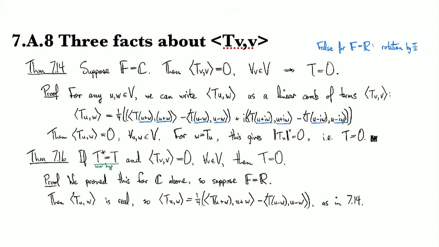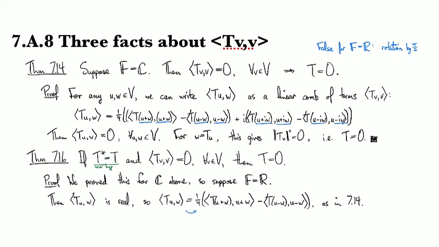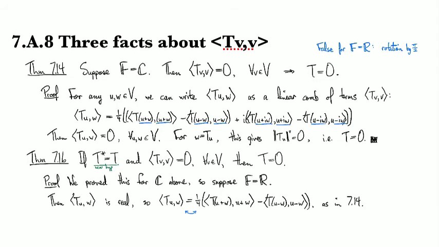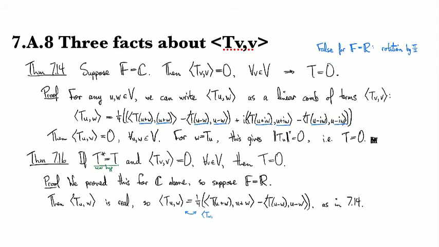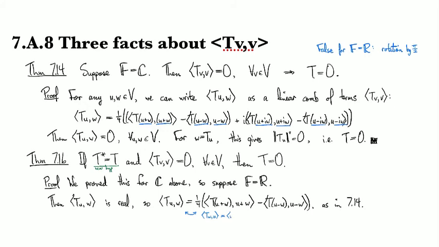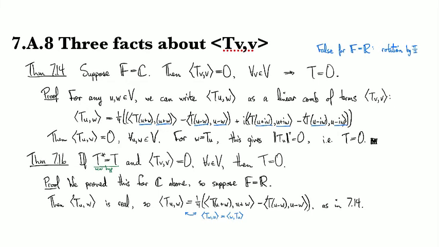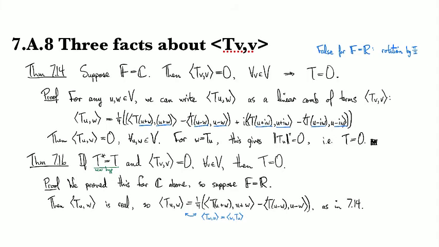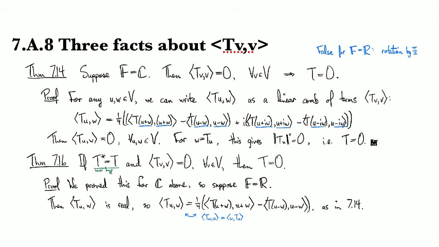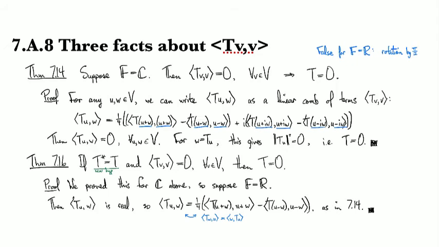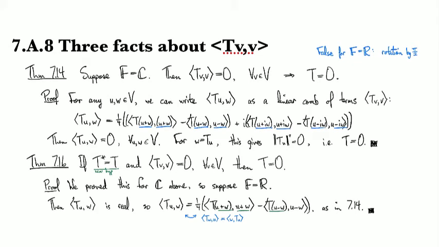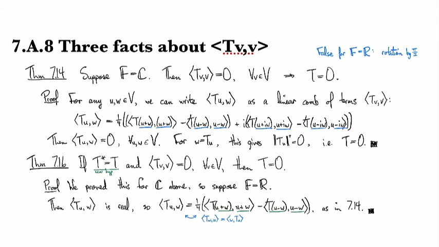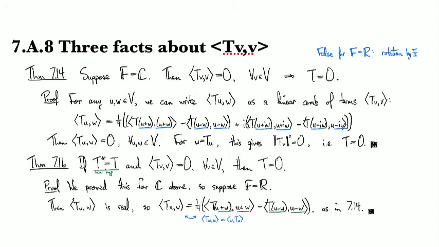Well, it turns out that when you do this calculation right here to verify that this is true, you have to use TWU equals WTU, or things do not cancel out in order to simplify the right-hand side into TUW. So that's where the self-adjointness comes into play. But then, once again, with this identity, everything on the right looks like TV comma V, TV comma V, and so the rest of the argument proceeds just like it did in the last theorem. Okay.